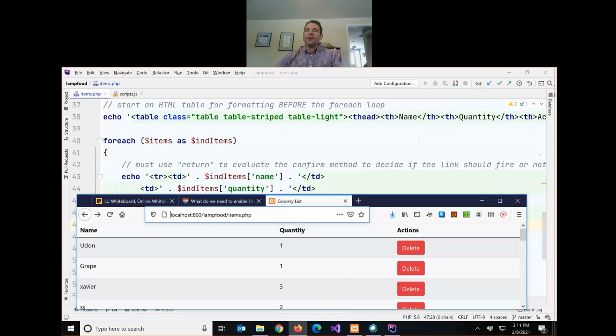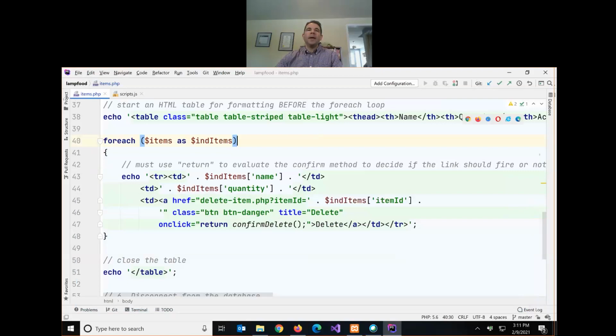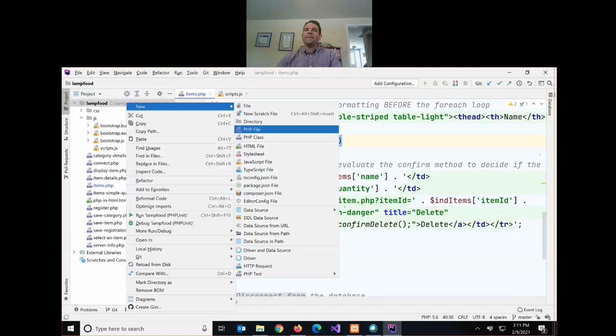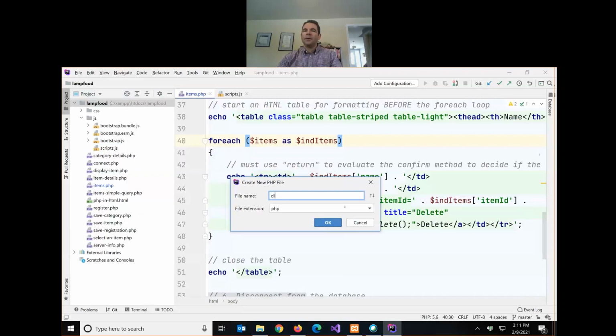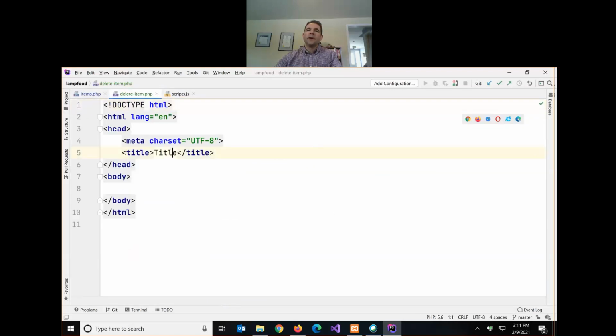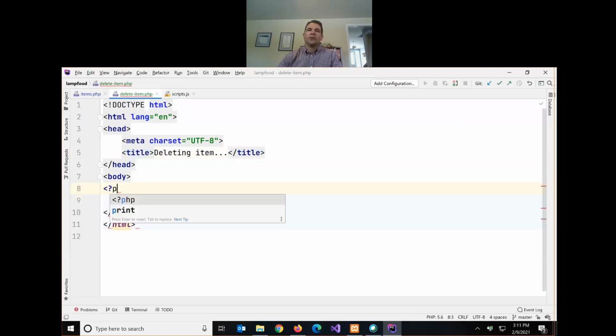So let's build our delete item.php and let's get this working. We're going to make a new PHP file called delete item. This is going to be a hidden page. We'll put on a set of PHP tags here.